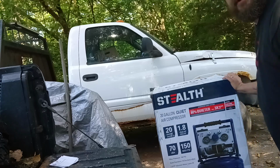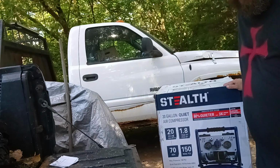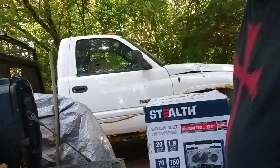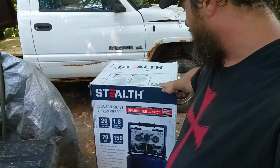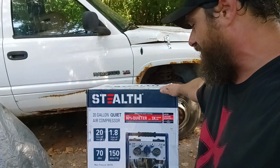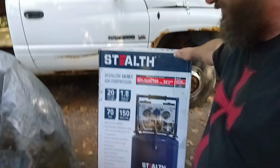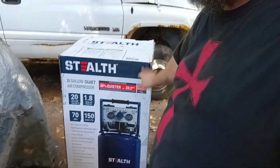I went ahead and I bought us the Stealth 20-gallon air compressor for the truck, since someone got us the generator and the welder. It wasn't that much. It's 20 gallons, had 150 PSI max pressure. It runs super quiet, which is nice. It's got a cold start on it for in the winter times and stuff like that. So that's going to be really nice to have on our truck.